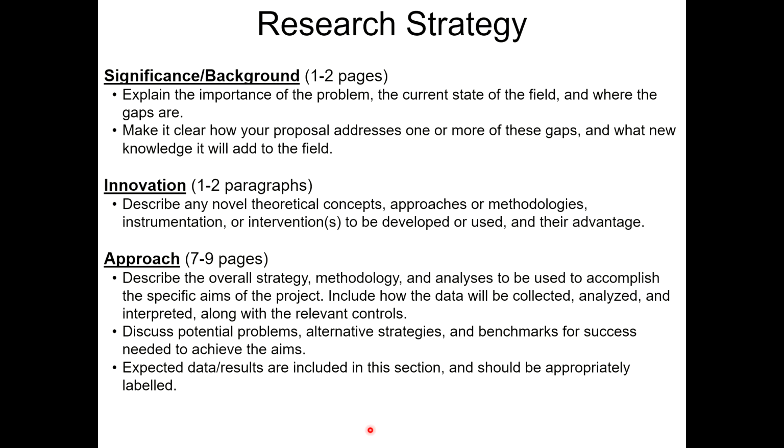If you don't show us what the data is going to look like, we will ask you to draw it. And this is because we don't have nice synthetic schemes where A goes to B goes to C. A lot of times we're doing something weird to a cell and things change a little bit. What does that look like and what does that mean?